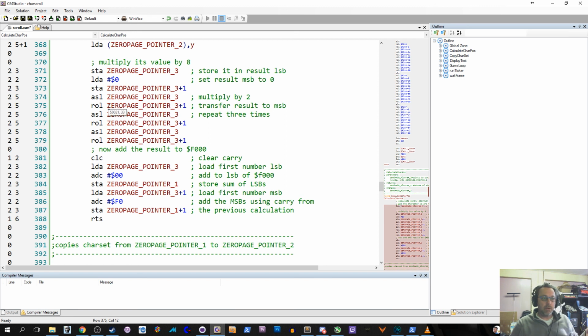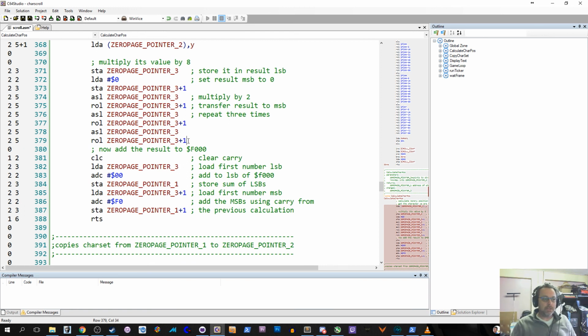So you do that once, so that whenever you do a multiplication by 2 of the least significant byte that overflows, so the value is larger than it can take, the carry will shift into the most significant byte, which is what you want. So you do that once, and you do that twice, and you do that 3 times, because each time you do that, you multiply by 2. If you do it 3 times, you've multiplied by 8.